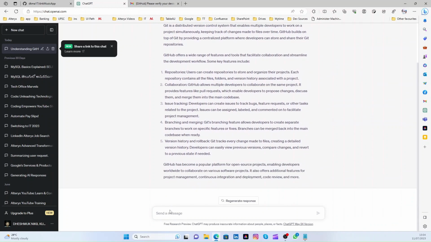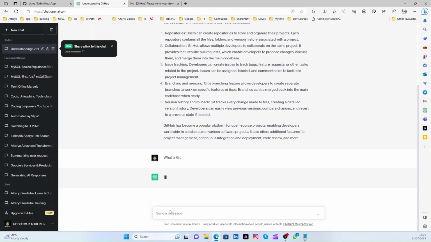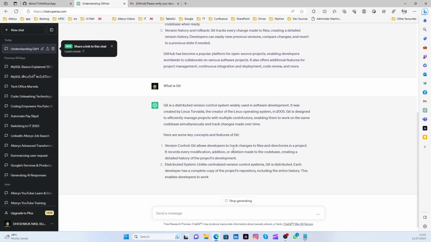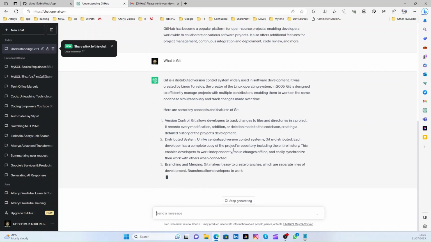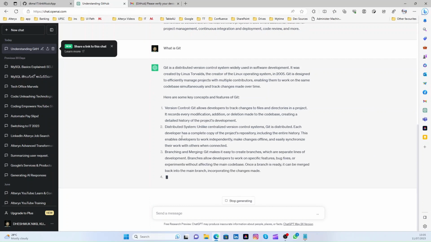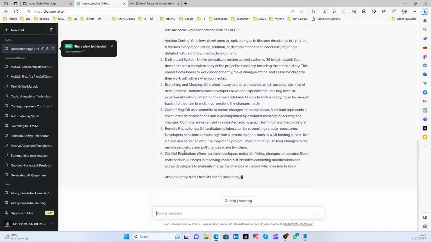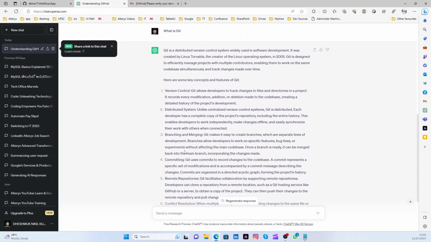Next question in the chat is, what is Git, not GitHub. What is Git? Okay, Git is also a version control system which is widely used in software development.